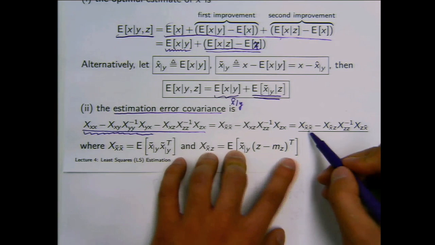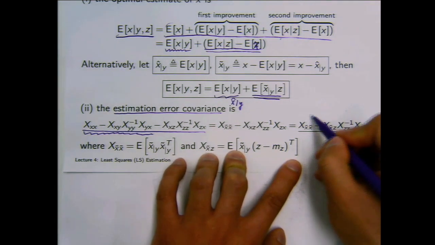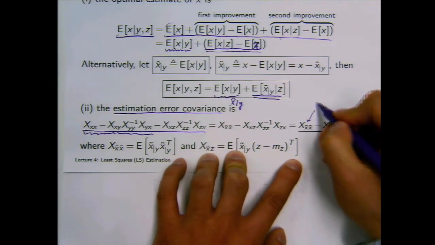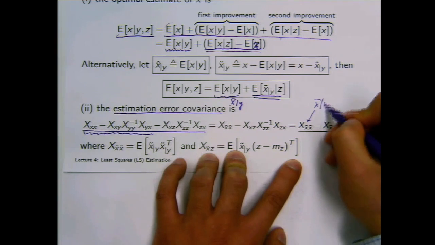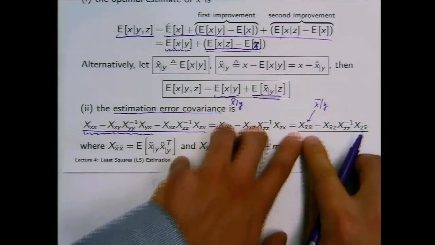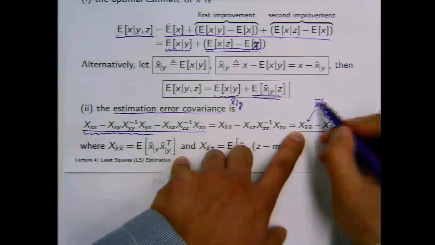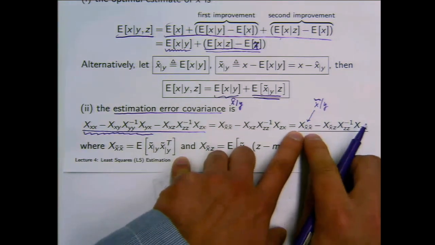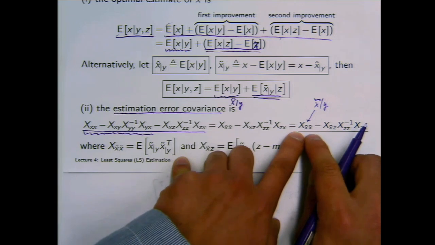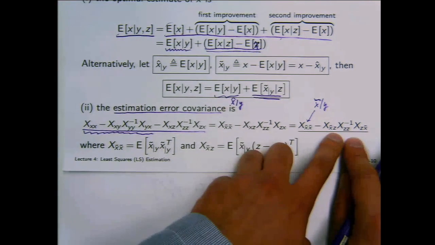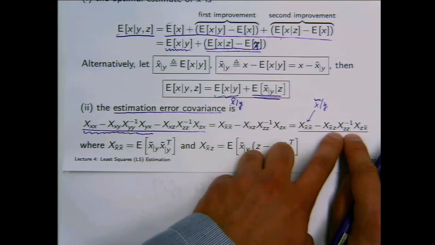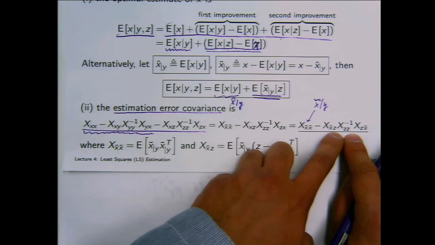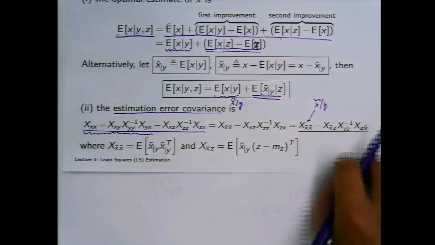The intuition behind this is that this x tilde, as you see, is x tilde conditioned on y. So this is the residual information. Notice the tilde here. This is the residual information after I have used y. Now, this is the additional information if I have z. Okay? This is additional information.